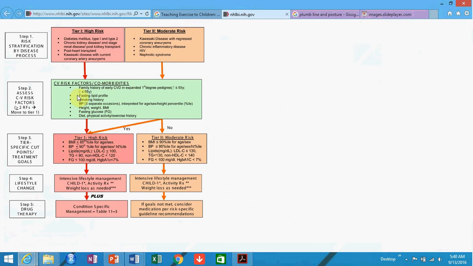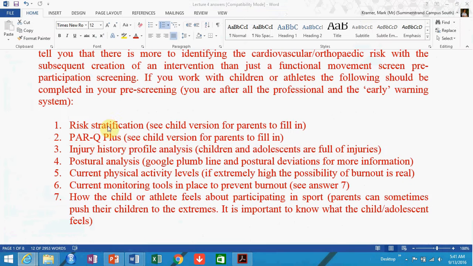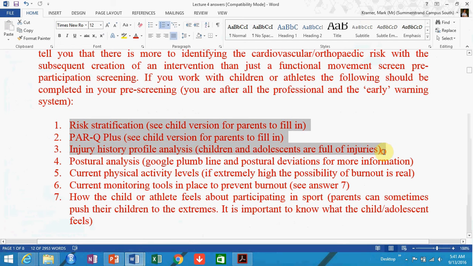Just so you know, for myself personally, when I was 8 years old, I had high cholesterol. I had a score of 8, which is quite high, and that can lead to problems later down the road. So you're doing that as an early warning system. You might be getting an athlete in, but that athlete could have comorbidities that you do not yet know of. Okay, so you continue with that.